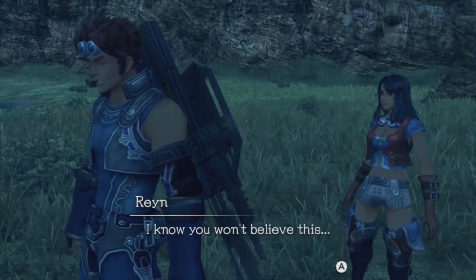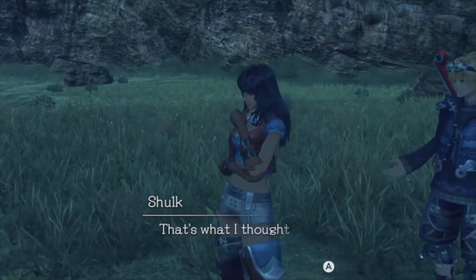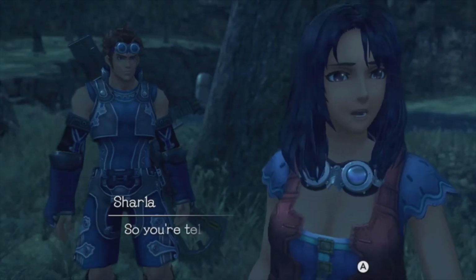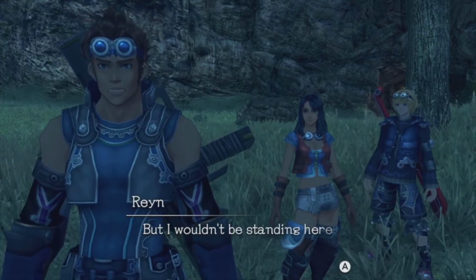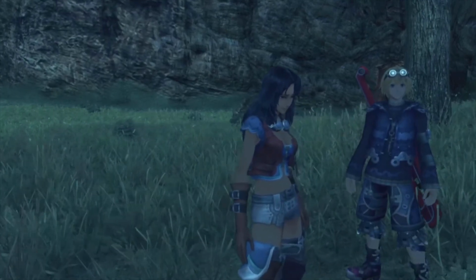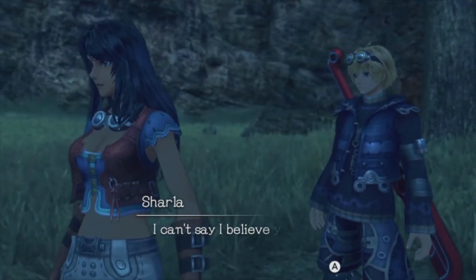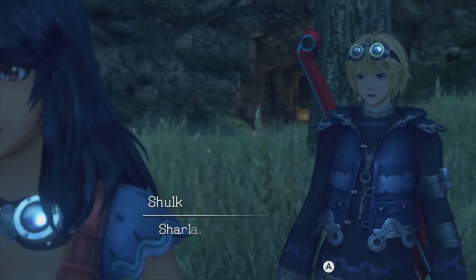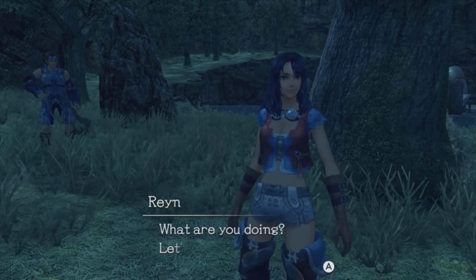I know you won't believe this, but Shulk can see the future. The future? That's not possible. That's what I thought too. I still can't explain this, but that vision I had will come true unless we stop it. So you're telling me Juju's in danger? Believe it or don't believe it, that's your call. But I wouldn't be standing here if it weren't for Shulk's visions. Juju. Oh, okay. I can't say I believe you. But what have I got to lose? I like the way you think. Sharla, you're... What? No, nothing. What are you doing? Let's go and find Juju.